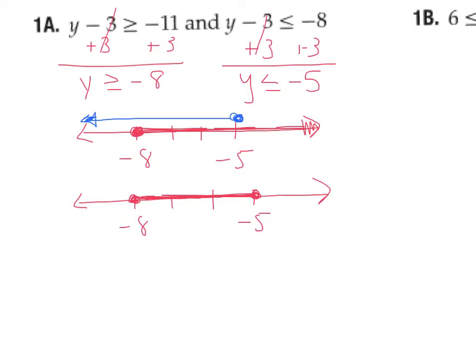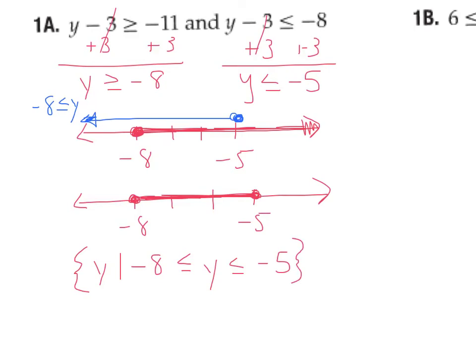All right? So if I'm thinking about this, you're always going to start with your low number and go up to your high number. Okay? So I'm going to have negative 8 less than or equal to y, which is less than or equal to negative 5. So again, I have my low number to my high number, low number to high number, and I'm just using the signs that are here. Now keep in mind up here that this is the same thing as I'd say negative 8 is less than or equal to y. These right here say the same thing, so I'm just flipping it like a pancake again. And you can see that that's represented right here. All right, and then let's not forget our set builder notation.